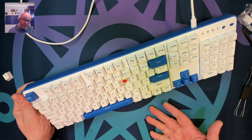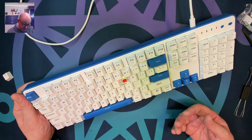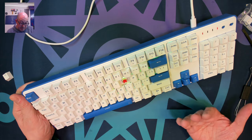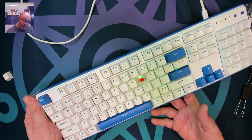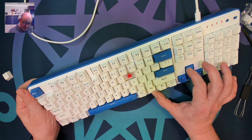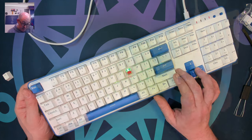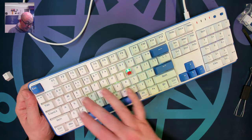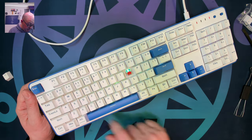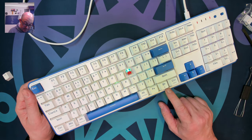So they're north-facing RGBs. Most of the shine-through keycaps are going to work just fine on here if you want to replace these, and it does seem to have a pretty decent RGB brightness. And you can adjust the brightness as well as turn them completely off. So there are a lot of sub-legends on here for all the different functionalities. The Mac subs, the connection subs, battery.